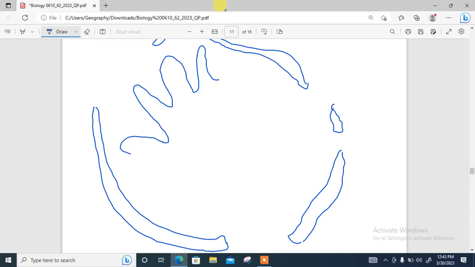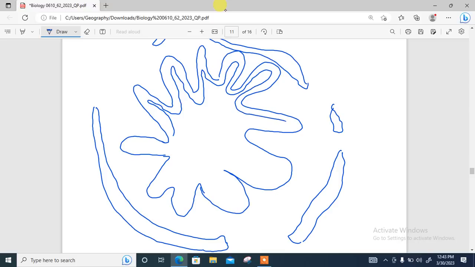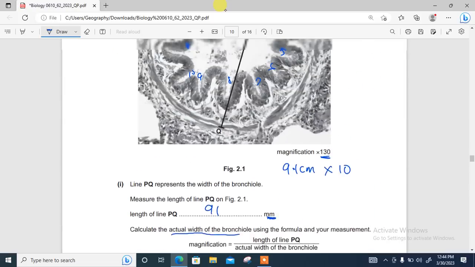Let's have 1, 2, 3, 4. There is one that is okay. So I have 1, 2, 3, 4, 5, 6, 7, 8, 9, 10, 11, 12. Now for the outer layer, they're just double lines. Okay, that's all. I think I tried. That's what is required for you to do. So with that, you get 4 marks.